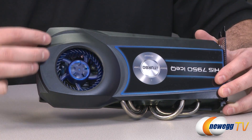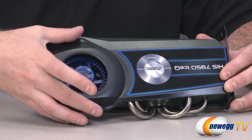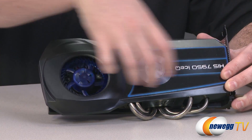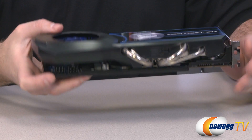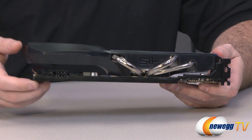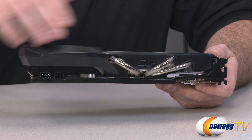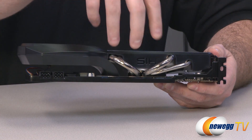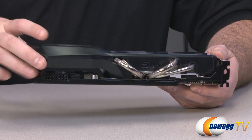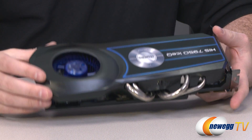This cooler is entirely enclosed around the fan, so it's going to create some positive pressure and direct most of that airflow across the actual heat sinks — where you can see the heat pipes going in. There's a fairly sizable heat sink in there with heat pipes connected to it. There's a cold plate that sits right on top of the GPU, the heat pipes deliver that heat out to disperse it throughout the heat sink, and then the black hole impeller blower fan pushes a lot of that air across it and ejects most of it out of the back of the case.